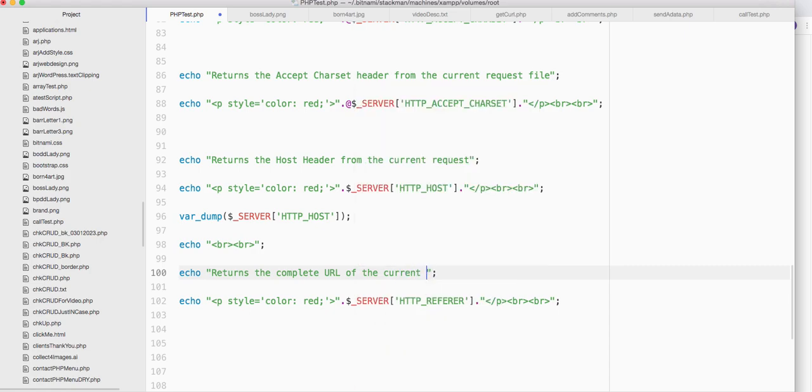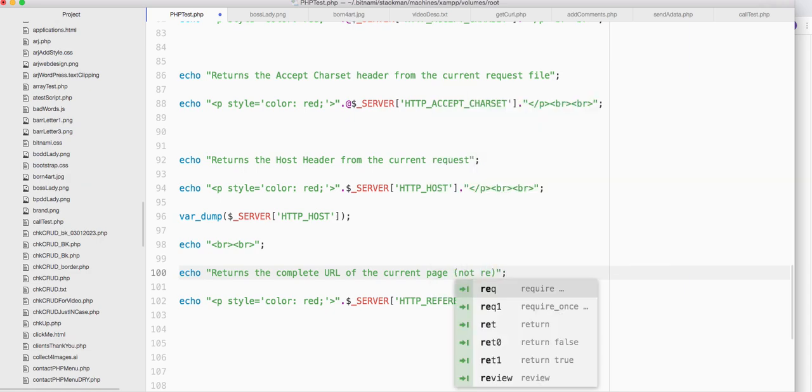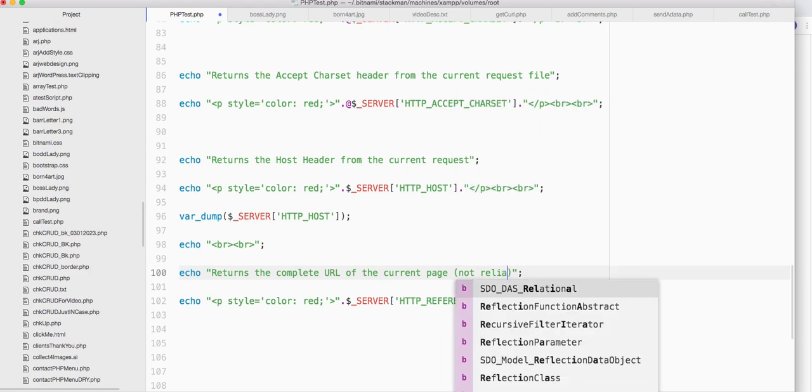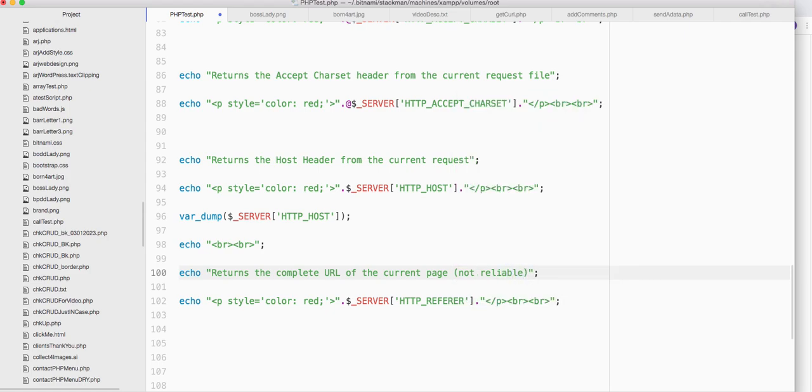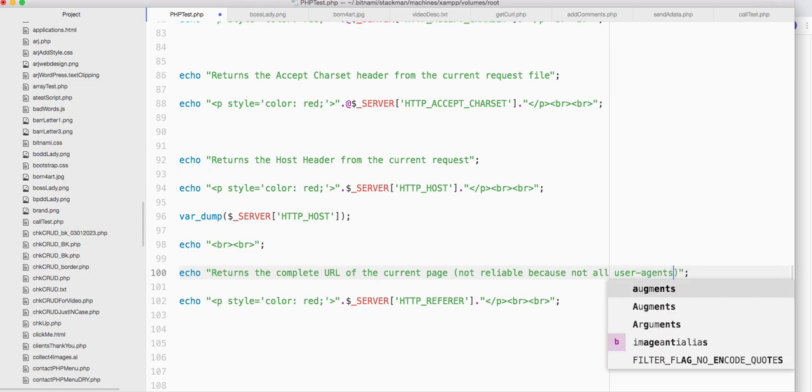But let's see. How about if we say not reliable? You know what I'm saying? It's not reliable because not all user agents, which are the browsers or users, support it.